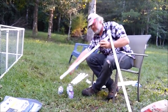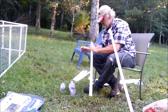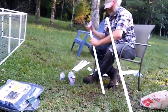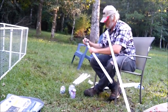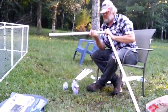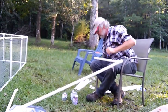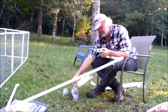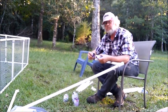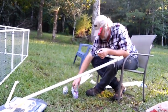I've already primed this part, so I just have to prime the pipe. Hit it with some glue. This is where the plus sign goes in the middle, where it's going to have the intersection on the 4 sides to support the middle of the roof. I don't know a name for this. I just call it a plus sign because that's what it is, and I don't have to remember fancy names. Oops, pardon the pipe.